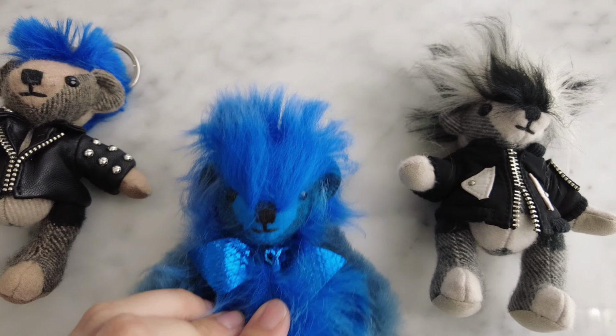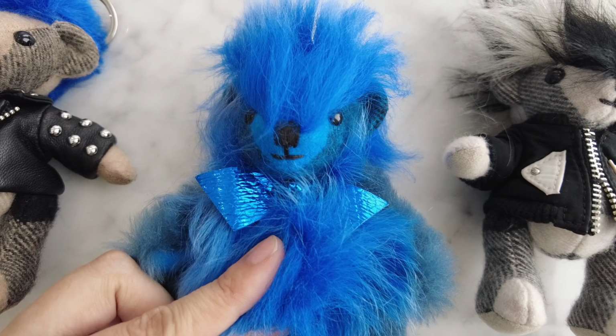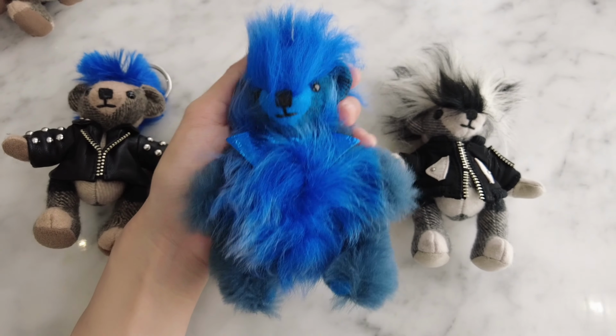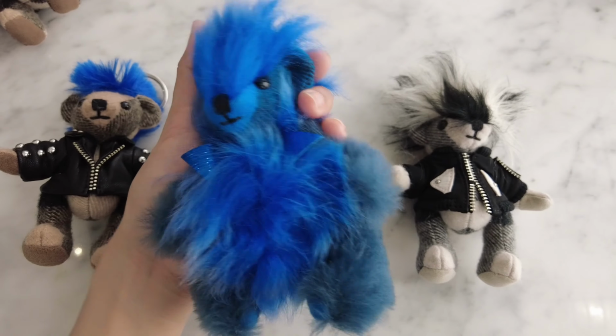And he has this kind of shiny metallic bow tie. He's super adorable, and he feels so nice in the hand. He's just so squishy and soft. So cute, love this guy.